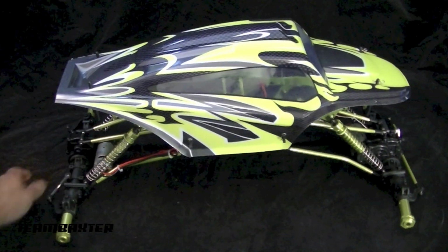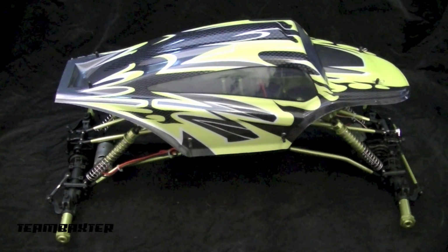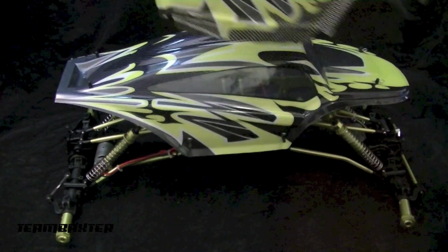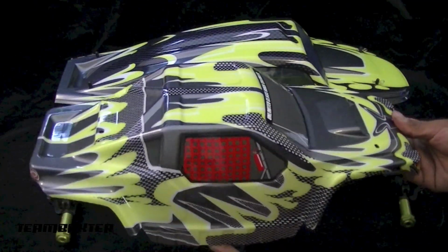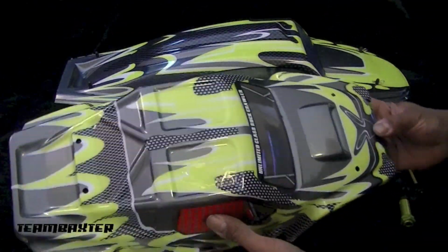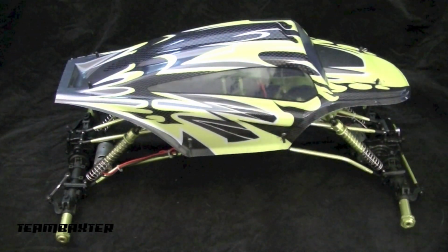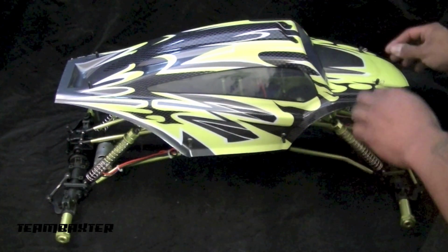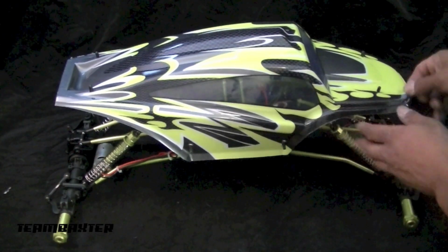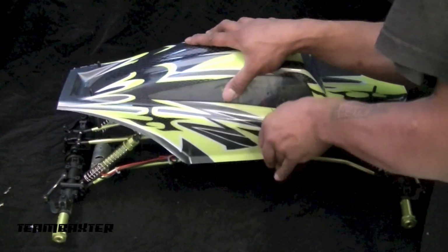Really nice top. It looks a lot better than the body that came with the Maxstone 8. You can see there's the Maxstone 8 body. Looking a lot better. Same kind of scheme, same sort of design a little bit, but much better looking body. Get the rest of the pins out of here. Oh man, this thing is a monster.